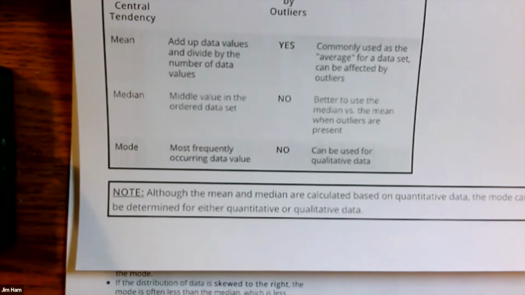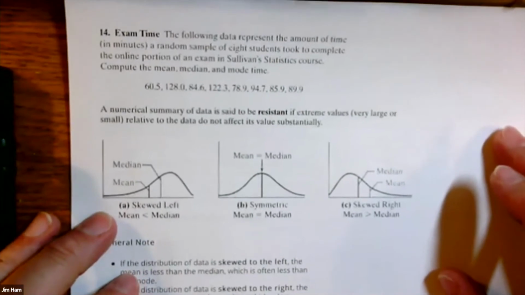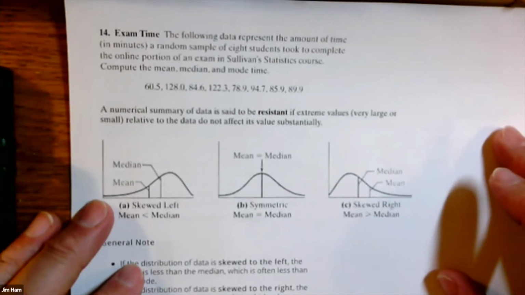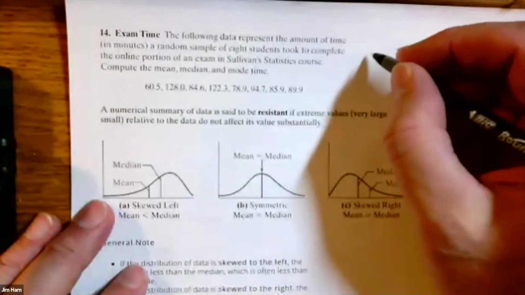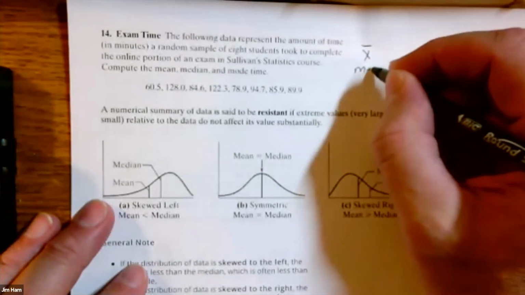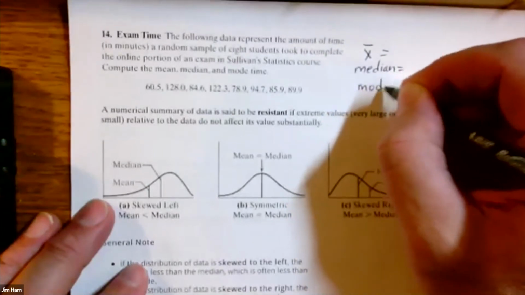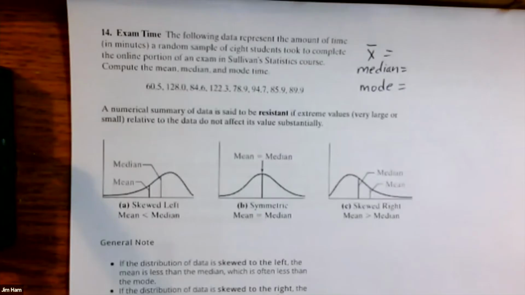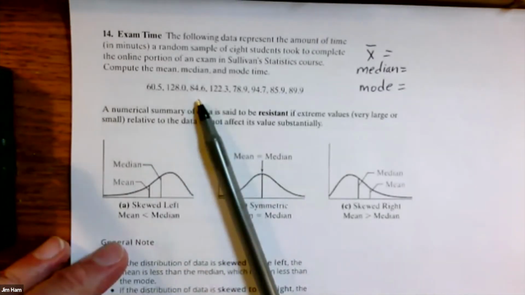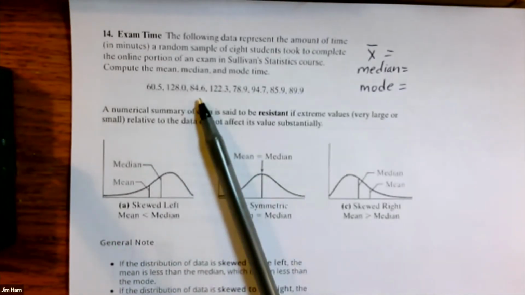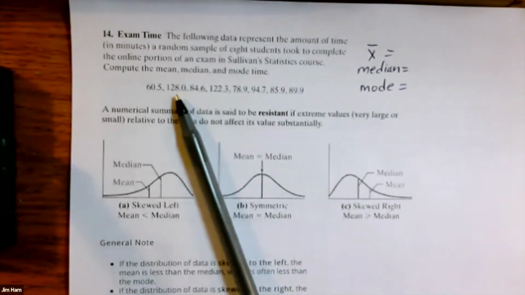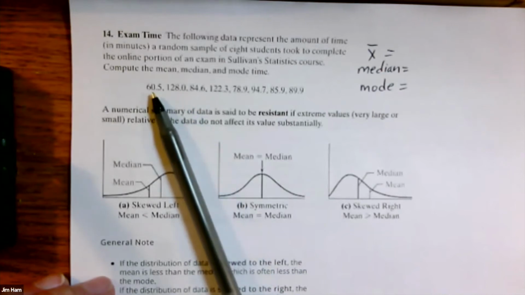They tell us nothing. Okay, let's say that you have this problem on your homework and you want to get it done as fast as possible. So give me the mean, the median, and the mode. Go ahead. I'll give you 1 minute. Now I know that some of you are going to be able to answer this in 1 minute. These are 8 students. This is the time that it took to do an online test. Now this student, 128 minutes, slightly over 2 hours. And this student here was very close to an hour.